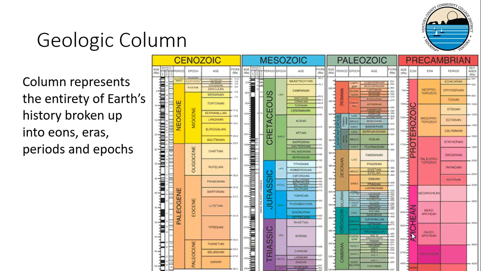So when we talk about a geologic column or geologic time, we talk about how many millions of years ago things occurred. And we have different animals, we have different plants, and we have all these different depositional areas and plate tectonics and all these things that happen, and we're able to date them, and we use this geologic column to help us describe how old things are.